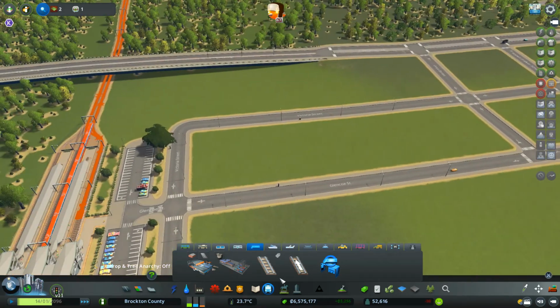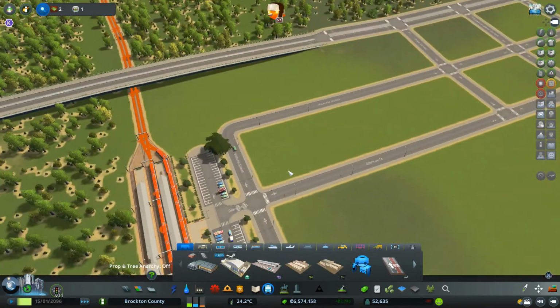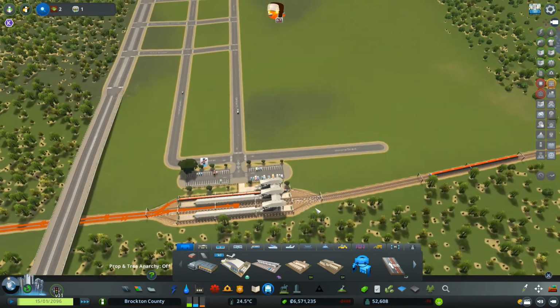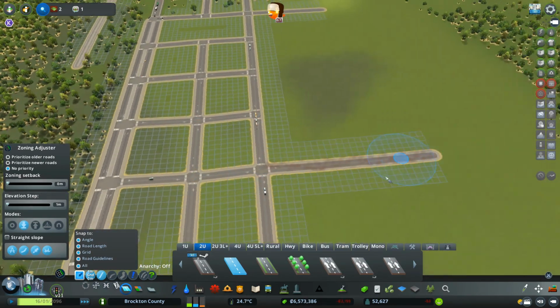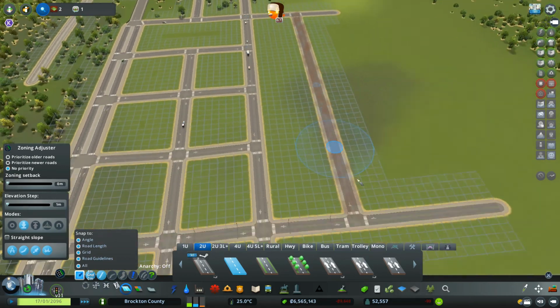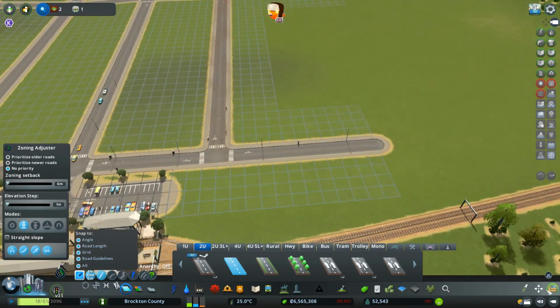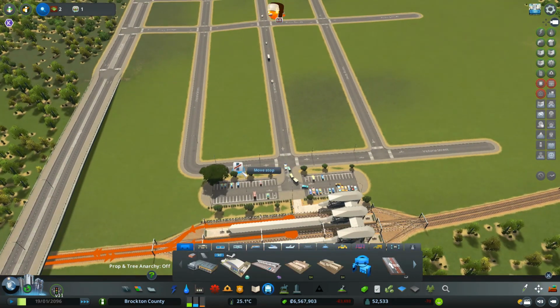We got the train station in. I think we're gonna need a couple more things. Let's get a main bus line through here. So what we'll do is we'll get it to stop right there. And you know what? We need a second street through here. So I believe this is 1, 2, 3, 4, 5, 6, 7, 8. Oh, perfect. It's easy to remember. We'll get this right through here. Make sure there's not two nodes right there. We're good.